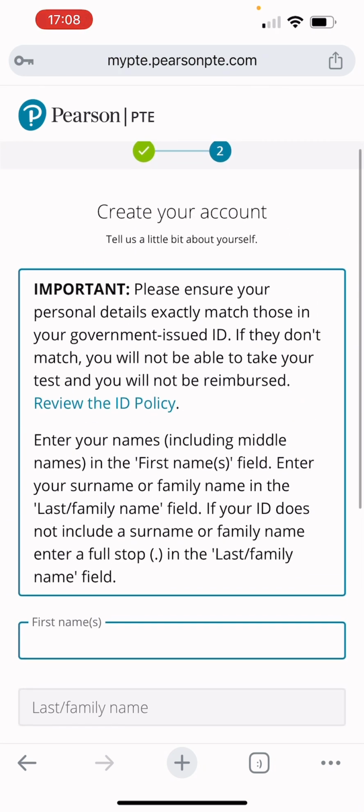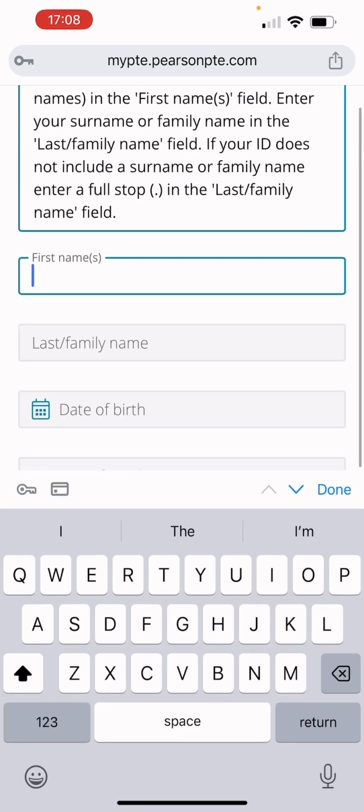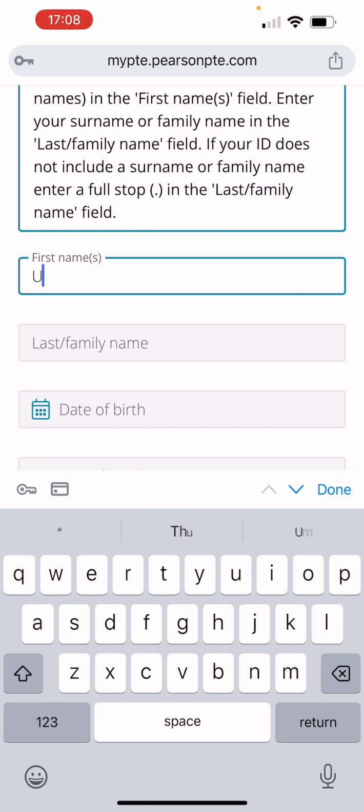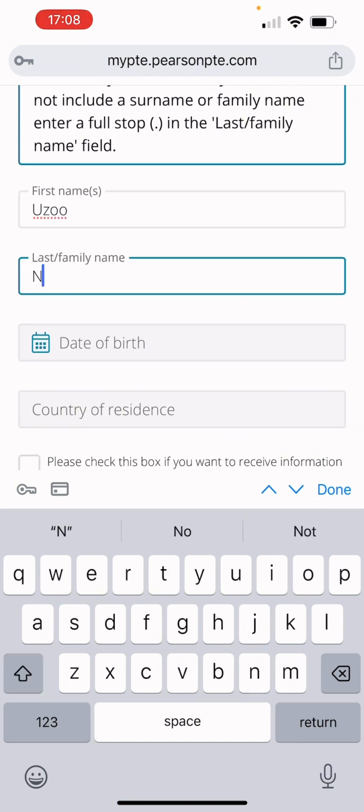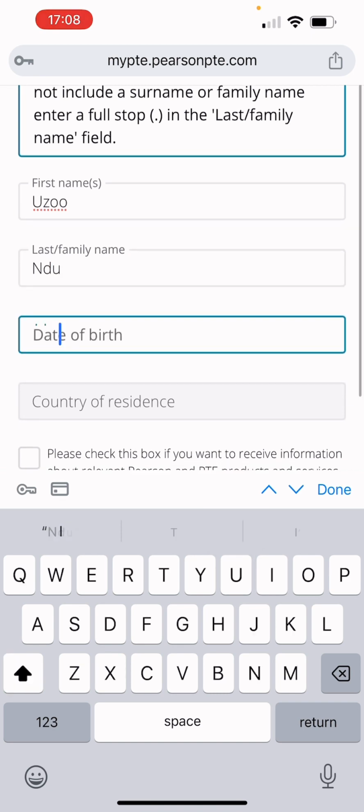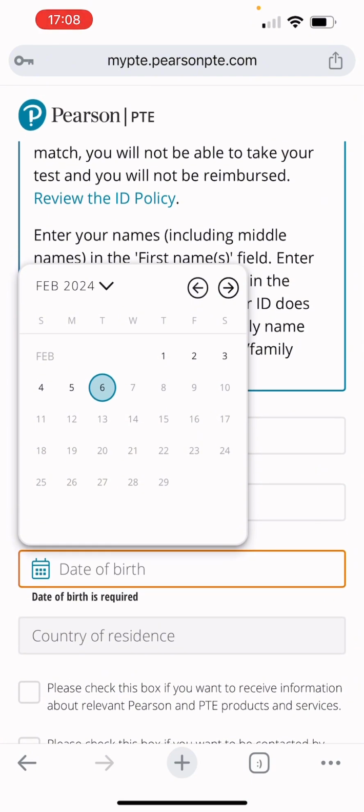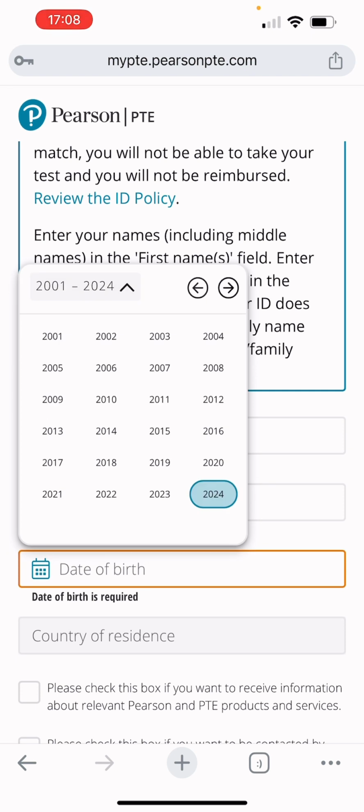Here, your first name. For the purpose of this presentation, I'm going to use this. Then last name, date of birth, you can choose from the calendar.